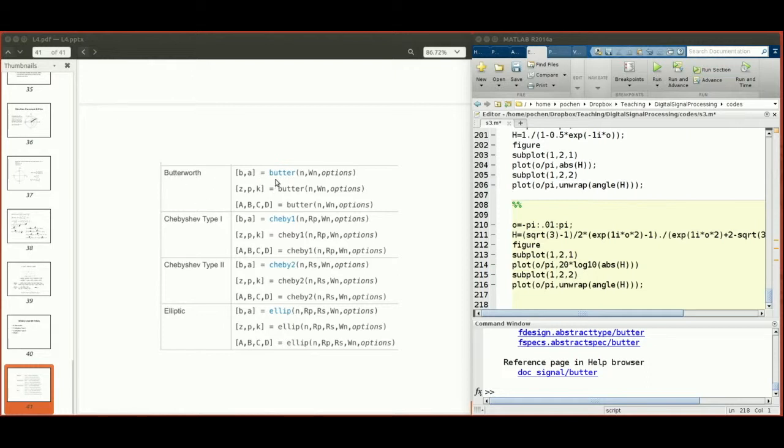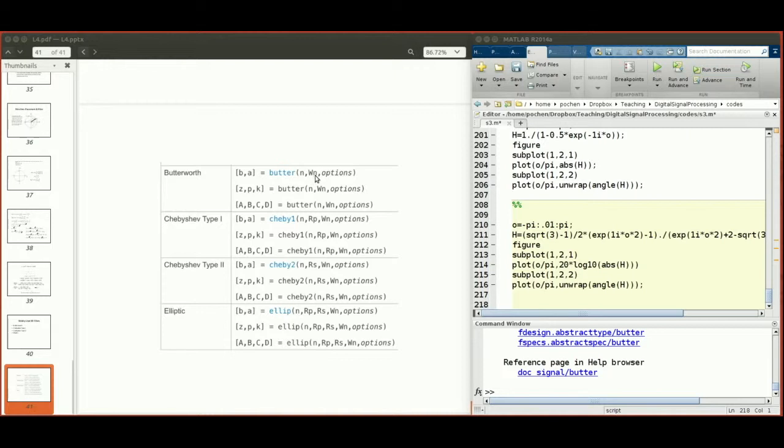But if you want to use those very well designed and very well tested filters, you can just use those MATLAB functions. So that's the way that you call those functions to generate the filters. If you just call butter followed by n, the order of that particular filter, and then Wn. By default it's a low pass filter, right? And then Wn is the corner frequency in the normalized frequency range. So it's normalized with respect to the Nyquist frequency, basically.